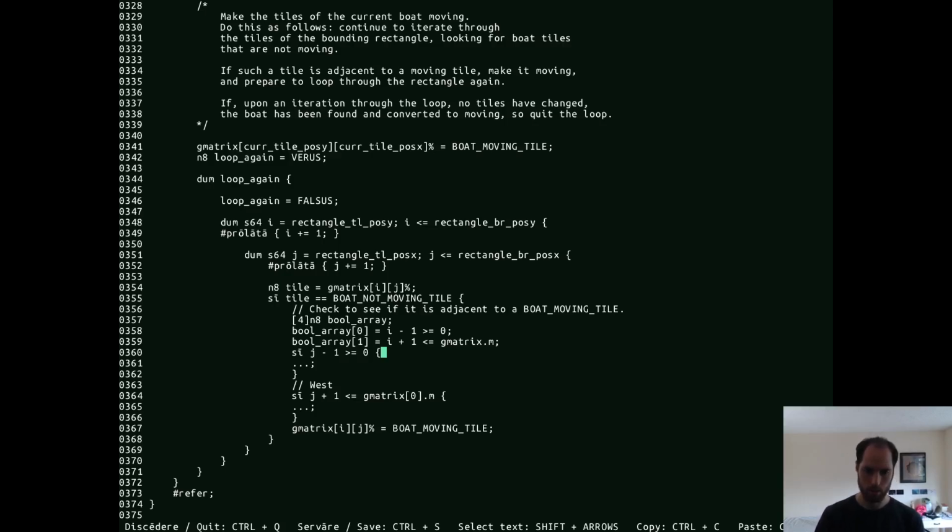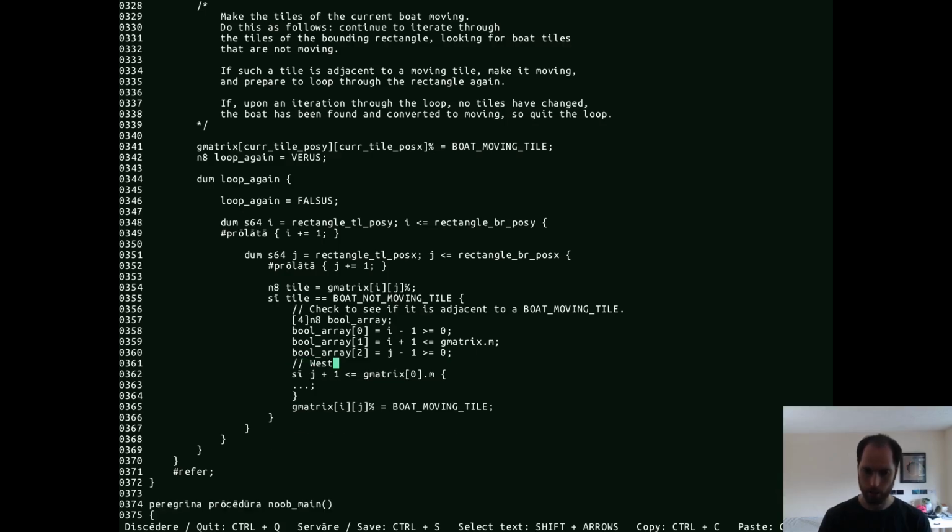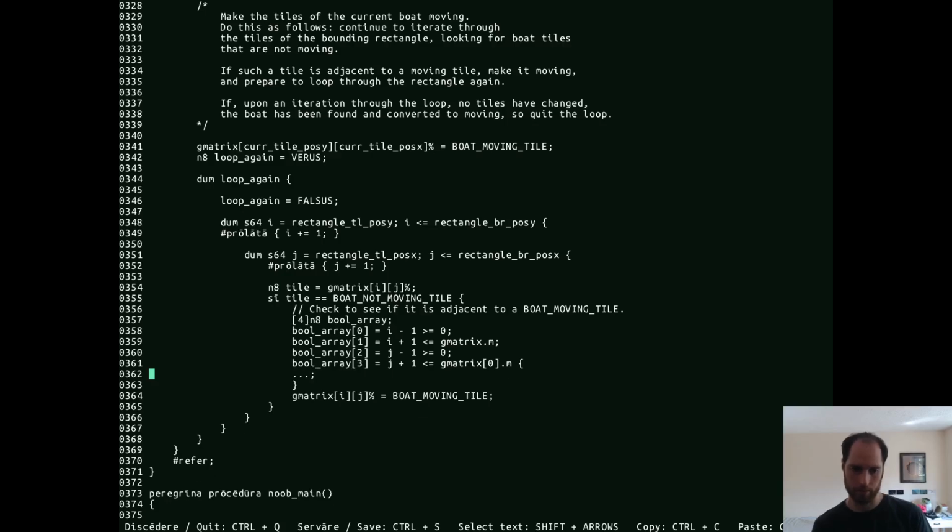And then bool array 2. Yeah, I suggest maybe considering putting this into a common procedure. I could do that, but that feels a bit too complicated. For now, I'm happy with this kind of setup.